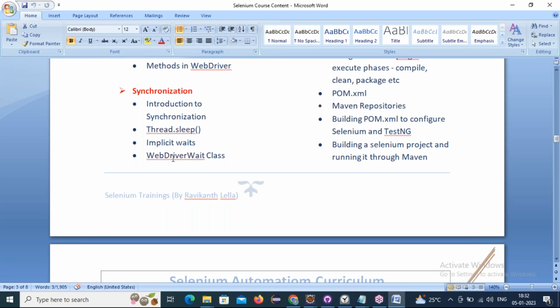Until the element loads, our script has to be slowed down, wait for some time, and halt until the elements load on the application. For that we use Thread.sleep, implicit wait, and explicit wait. All these things we will discuss here.